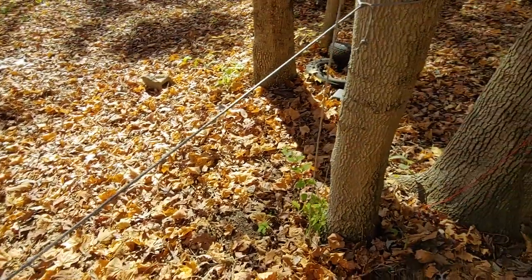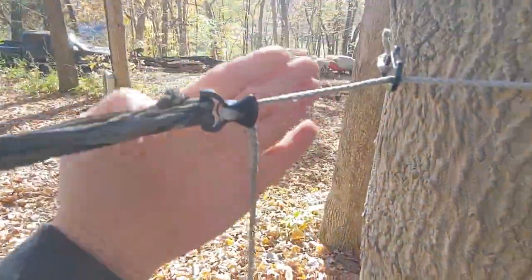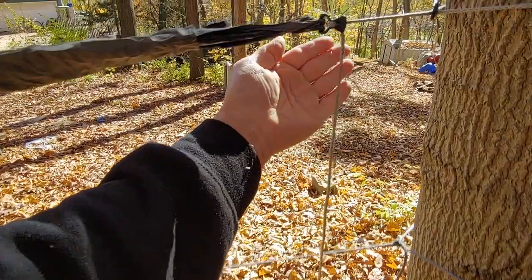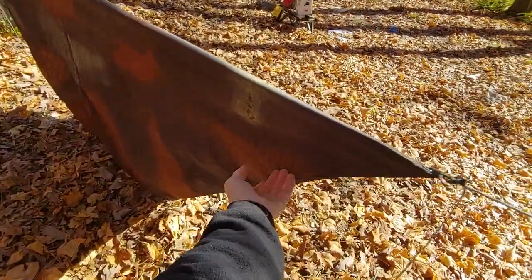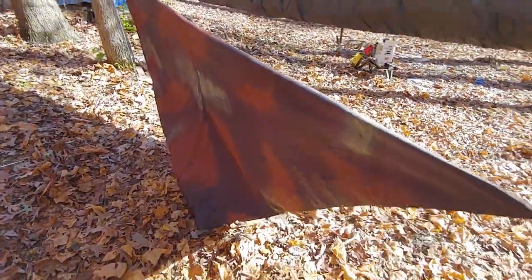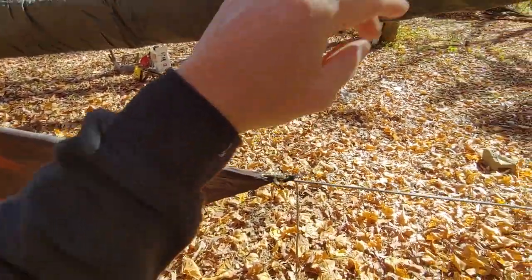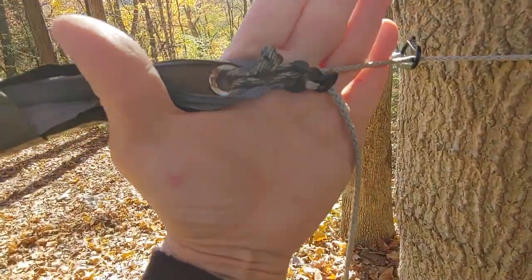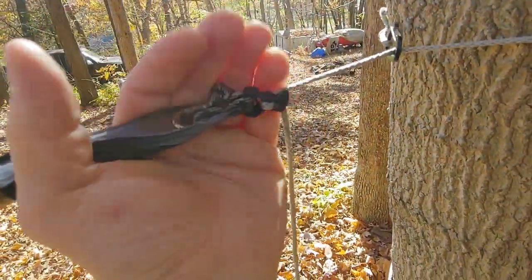So this is the main, these two tarps, Yukon Outfitters Walkabout Rainflies. They've been in service since 2016. This one's kind of become just a leaf cover or ground cloth for messing around. It's getting too beat up, but this is in pretty good shape. Couple patches on it, and then I got that newer one with the ultralight riggings.